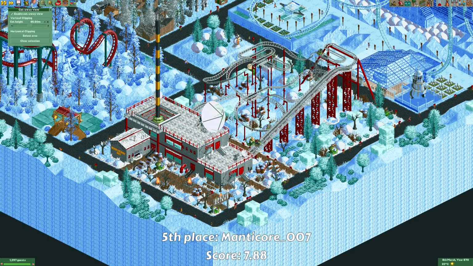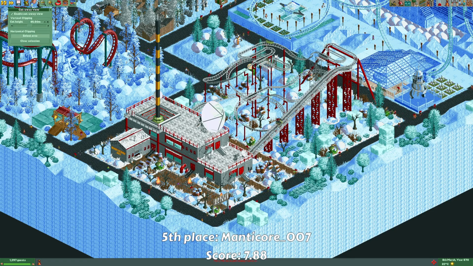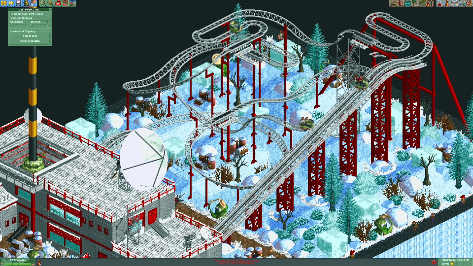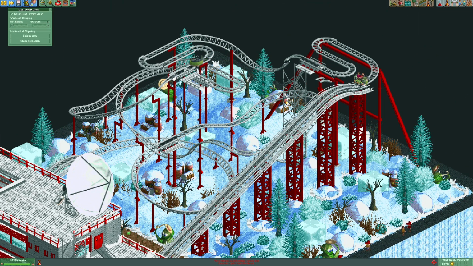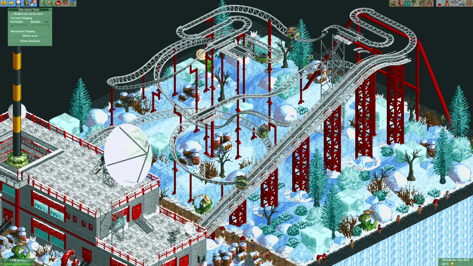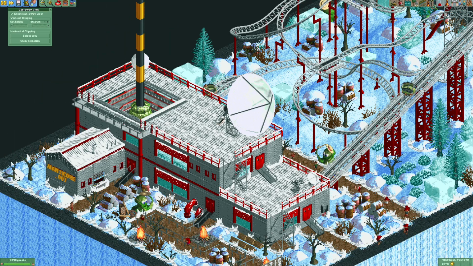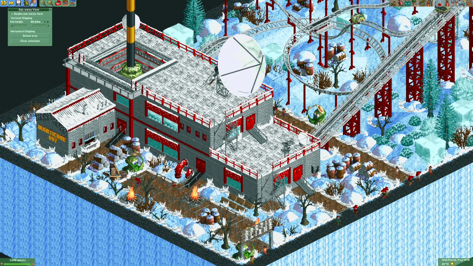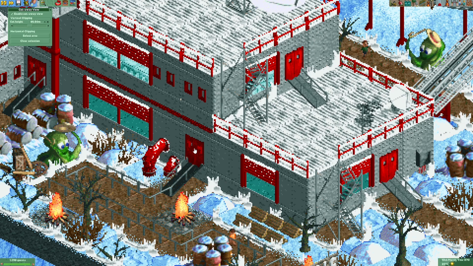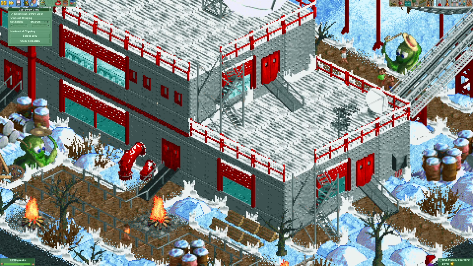Right, next plot is from Manticore. Now, I really enjoyed this plot myself. Manticore made a really nice looking coaster over here. I think the coaster looks incredible. Some nice supports over here. The track layout is also pretty nice. And especially the station for this ride, I think it looks incredible. I especially love these doors that Manticore used. I've also started using these in Imagination Megapark now.